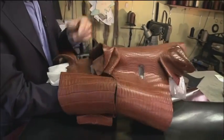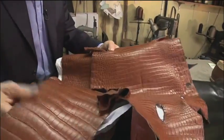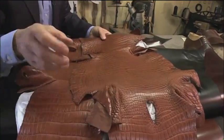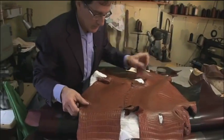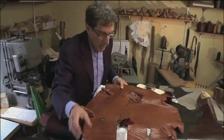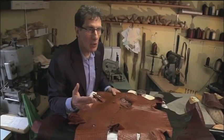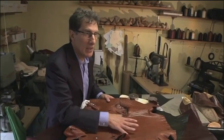This is the most expensive leather in the world until somebody comes up with something else — this is Saltwater Crocodile. These are beautiful skins we get out of Southeast Asia. We buy two skins for every pair of shoes that we make so that we can match the scale pattern from left to right.